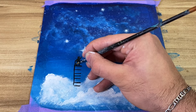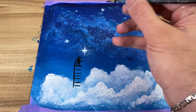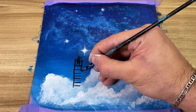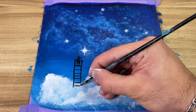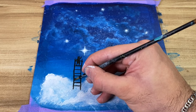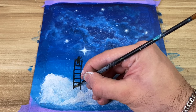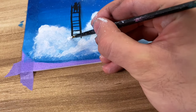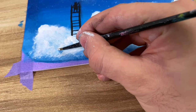I messed up a little bit on the ladder, but it really doesn't matter. It's a painting just for fun, so don't stress too much. So just to make it look like the ladder is coming out from the clouds, I'm going to add some clouds over the ladder, so you can do the same.